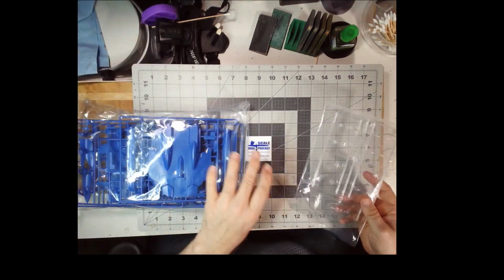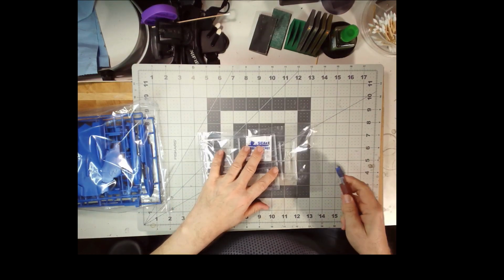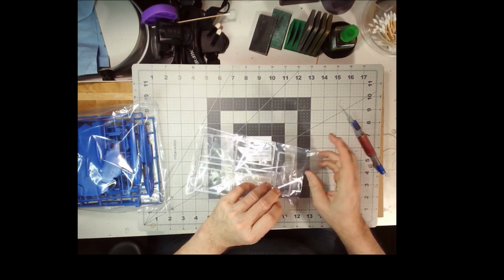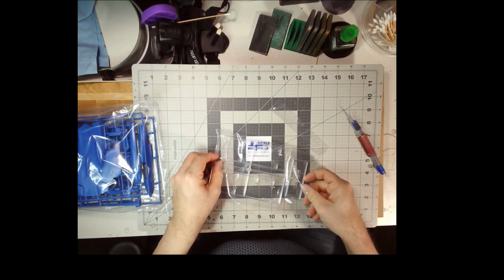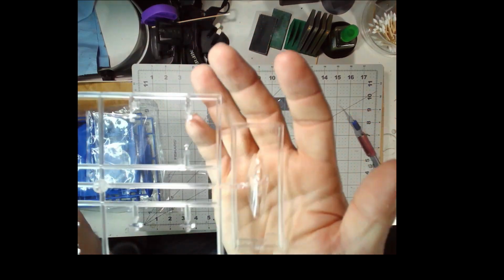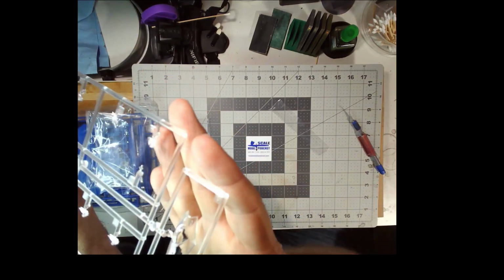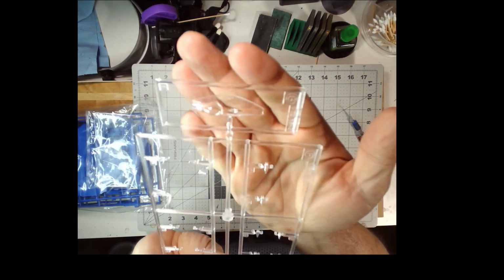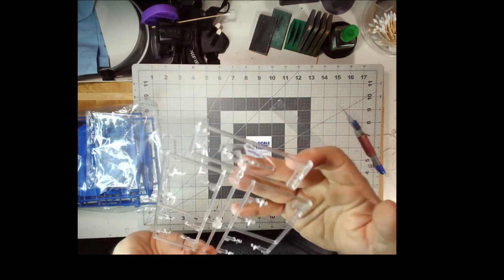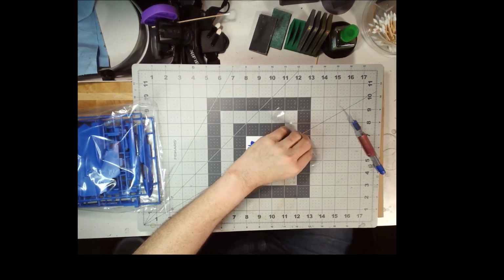So, clear parts are packed in their own bag. So let's get that open. Like so. Get that off. I will have a canopy mask from our friends at Return to Kit Form. There's the canopy. Looks very nice. Some other clear bits, I assume formation lights and other such things. Mainly the canopy. Very unusual shape, with that one little protrusion above there. That's the canopy and that's the clear parts. We'll just put those back.